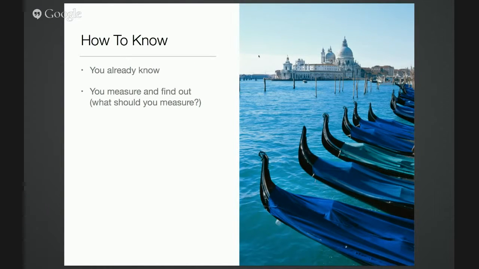So how do we know this? There's kind of two ways that we can know whether you're spending more than you could be on your database. One is you already know. And a lot of people have come to me already knowing. As I mentioned, we know we're throwing hardware at it to solve the problems, but that's the best that we can manage right now. And then the other case is you're not sure whether you know. And in that case, you need to measure and find out. And then the big question becomes what to measure. So we'll dig into that a little bit as well.